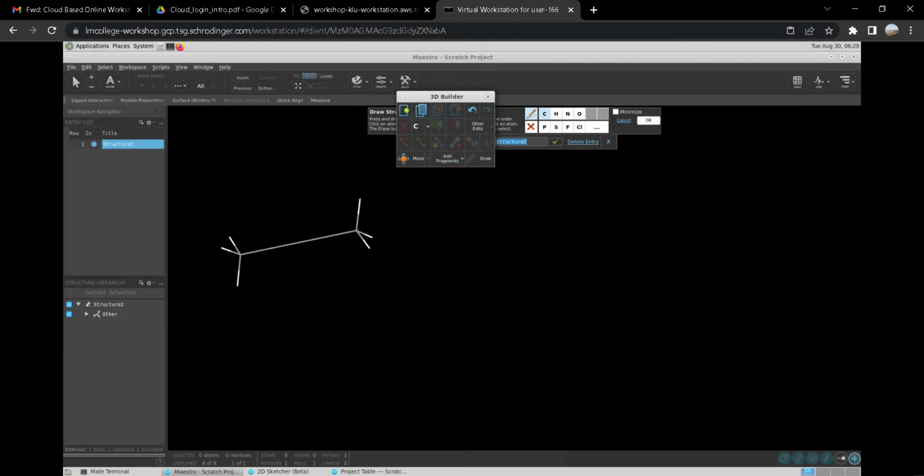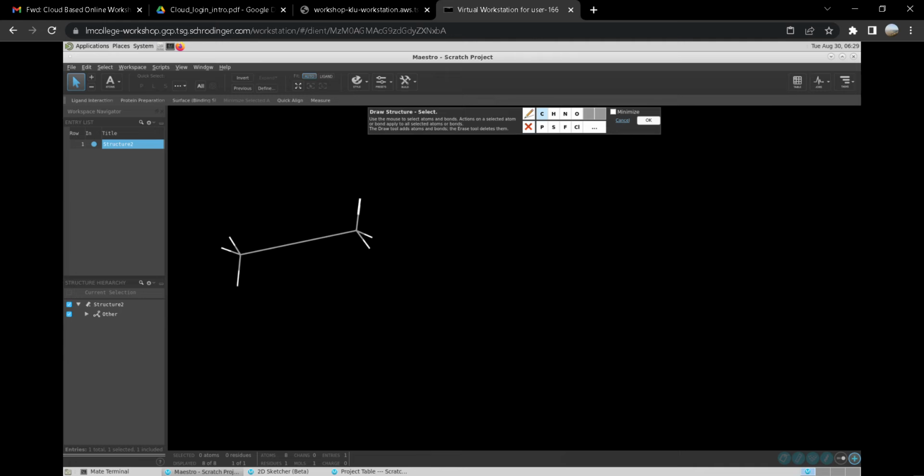If I make a mistake, for example, if I don't like something, so I'm doing an intentional mistake. I don't like this now, I don't want it. Here is a delete option for the same. Whatever you select, it is going to delete automatically, and the hydrogen valency is also going to get satisfied automatically.